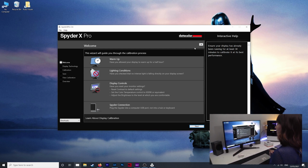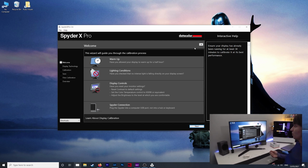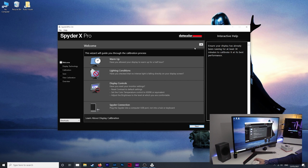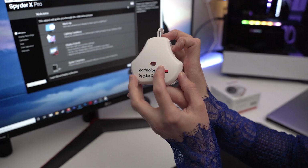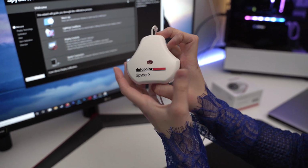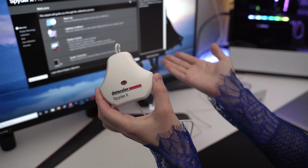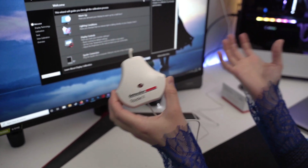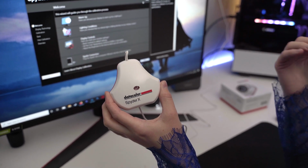You also want to make sure that you have no intense light coming onto your screen, because what the Spyder X does is it has a light sensor right at the front, and it will actually measure the ambient light in your room and tell you an appropriate brightness for your display so that it's balanced with what is in the room, so that you won't overexpose or underexpose your photos or video.